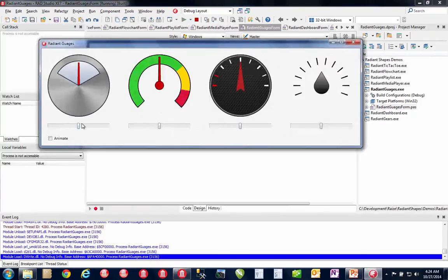So here's our gauges, and I'm using the track bar to make the change between the different high and low values for this particular gauge. Likewise, I can do it for this value, and it's nice that we get a smooth transition between it. It's another nice thing. We're not having to do any extra manipulation. The shape takes care of all of that for us.